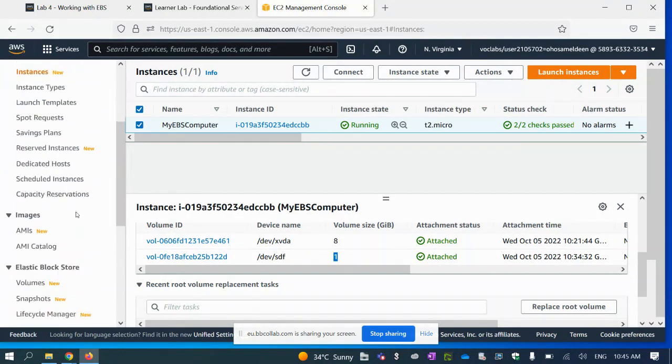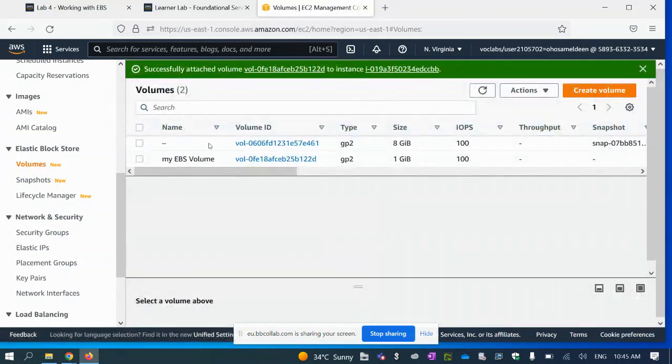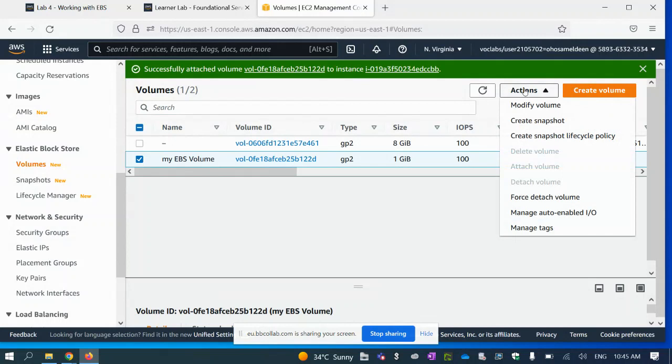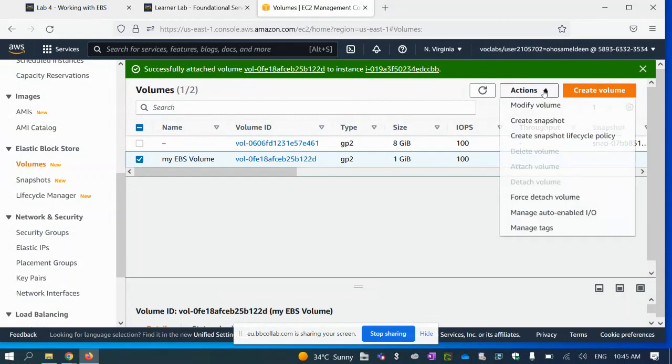So I have to go to the snapshots, or I prefer to go to the volumes, then select the volume, then Actions, and create a snapshot.